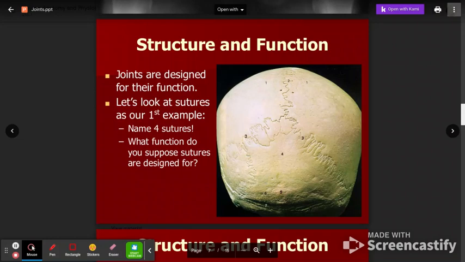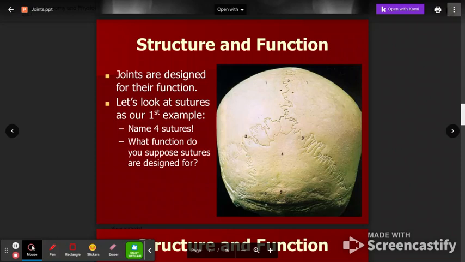Some babies actually have to have help, like the mother has to have help giving birth, so they will hook on a suction device and pull the baby out. Like a vacuum? Yeah. So that is going to alter the shape of their head, but it will go back to normal. It will harden with time, or you don't have to be so careful with those sutures. So these allow for growth.